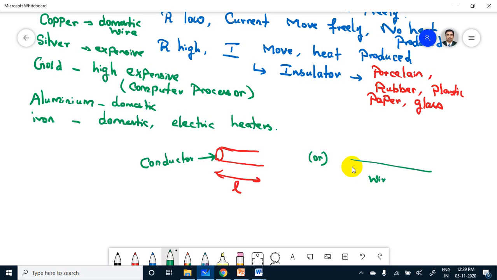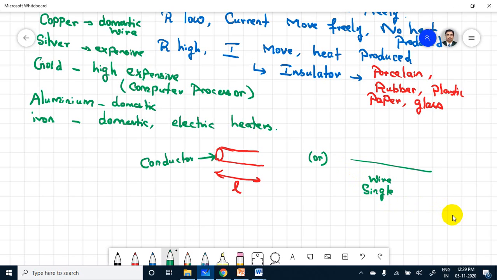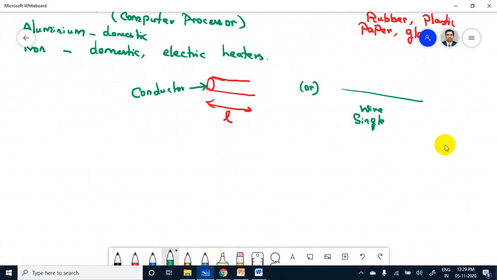A single copper wire. So if x of n is real, then x bar of k is equal to x of minus k. If x of n is purely imaginary, then x bar of k is equal to minus x of minus k. Do you understand? If x of n is real, this is the conductor, then the imaginary part is zero. If x of n is real and odd, then the real part of x of k is zero. This is the next point, a turn.